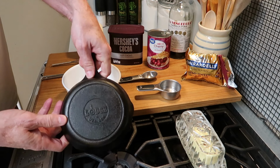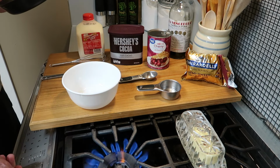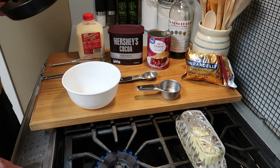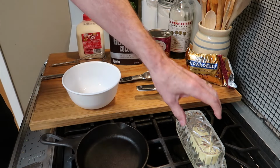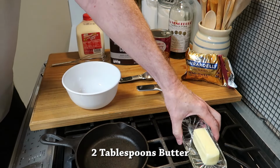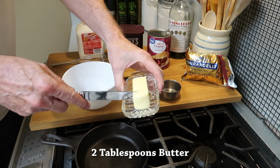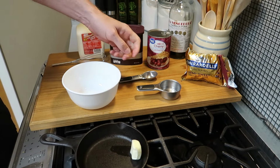Again, I'm using a small Lodge cast iron skillet. It's only about 6.5 inches across, and we set the temperature on the fire to medium low. And we want to put 2 tablespoons of butter, and this is salted butter, in the skillet and let it start warming up and melting the butter.